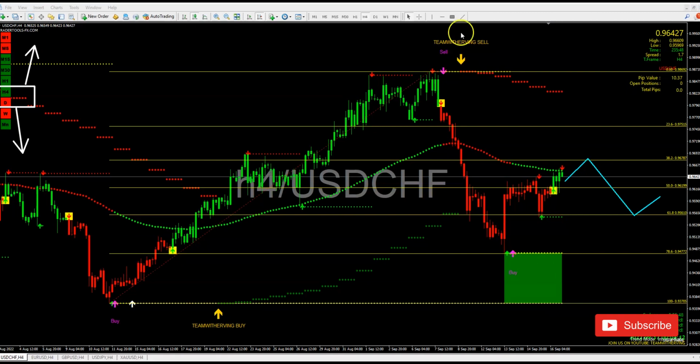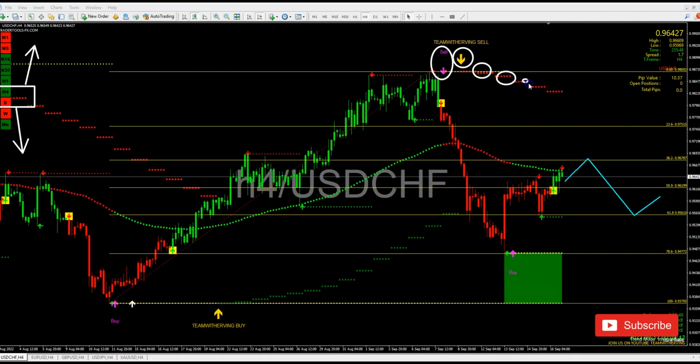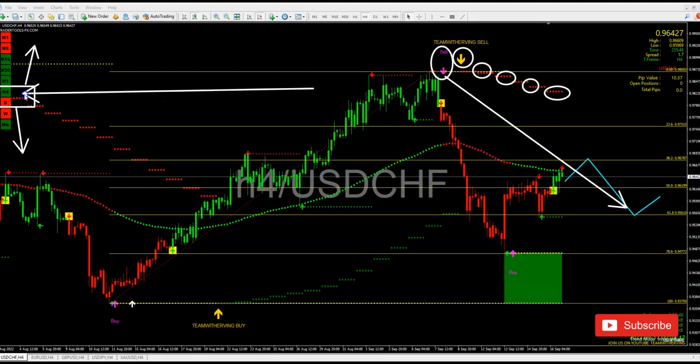Another thing that we need to see, guys, is we need to look at our multiple time frame. The multiple time frame is letting us know here that we are selling USDCHF. Look at what our TW Sniper entry is saying. It's also confirming that the sell is still valid. Look at that beautiful trend here. The market is giving us a sell position right as we speak. So what is this 4 hours telling us, that we are in a buy position?